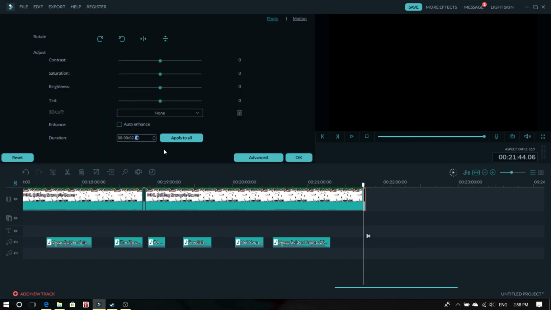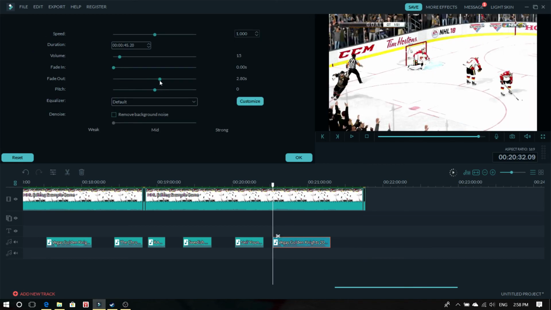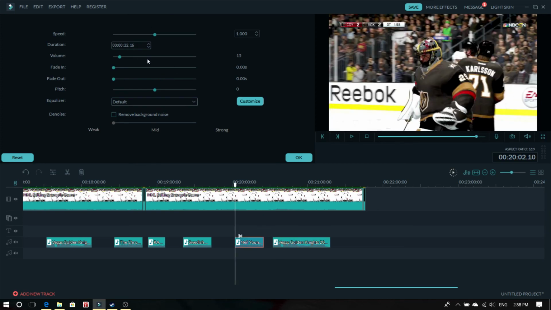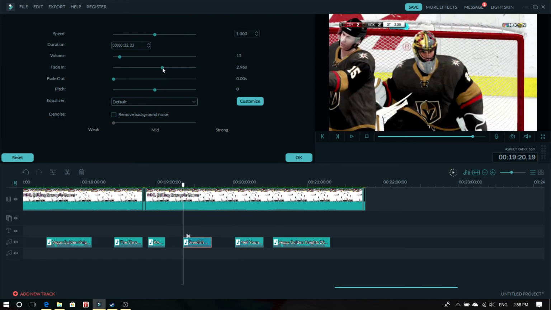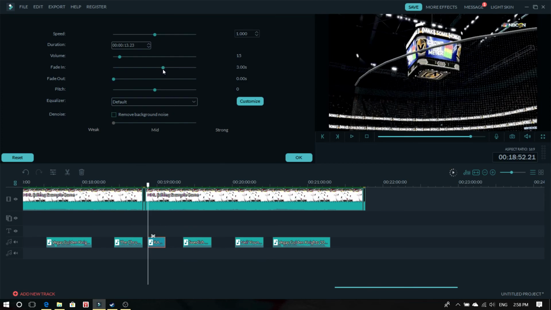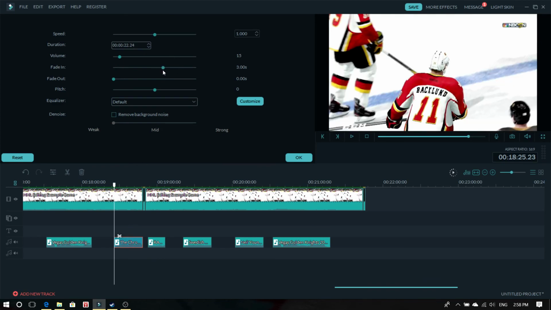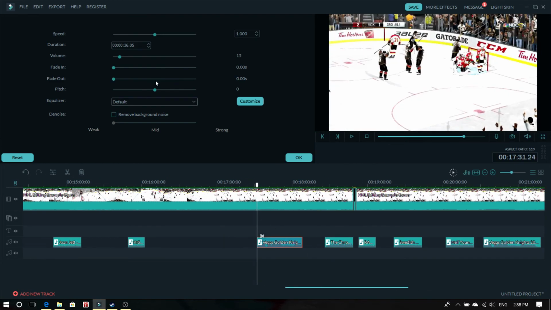After I do that, the last thing I do is I start adding some fades to these songs so that it gives a nice transition in and a nice smooth transition out. Normally do 3-second transitions on those. That way, when you're watching the game, it's not all gross when the songs cut out.